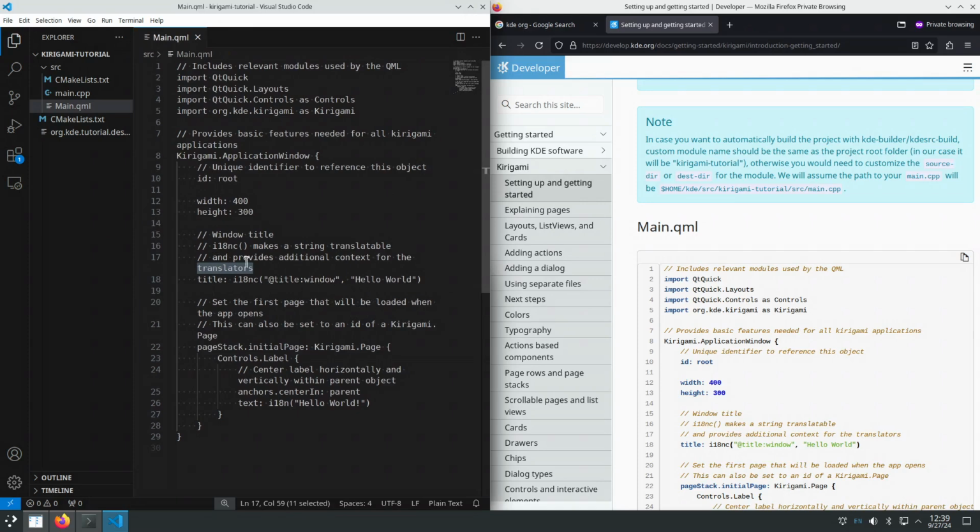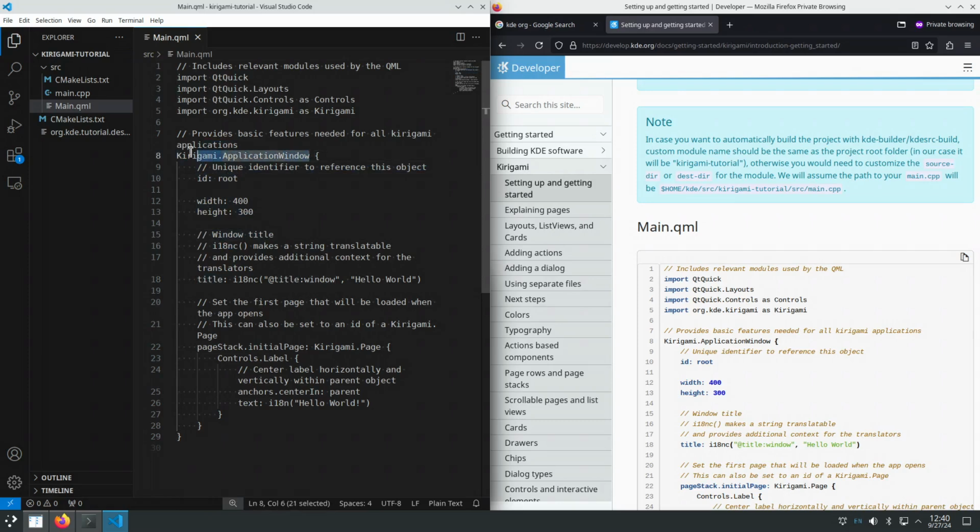Okay, so this is how a comment can be provided with //, syntax similar to the C++ programming language and C# programming language. This is an actual source code line, so this is not a comment. This is a property title of this object. The name of the object is root.